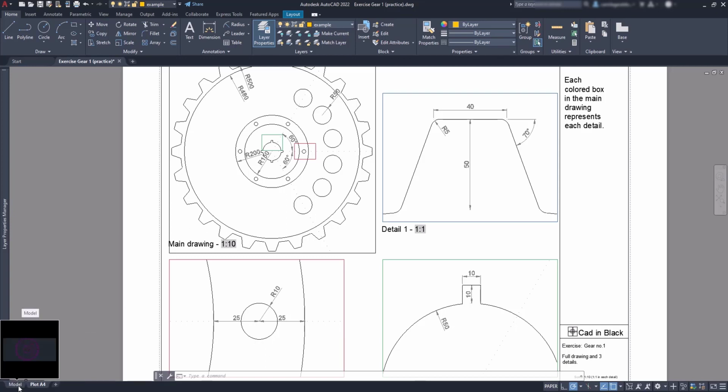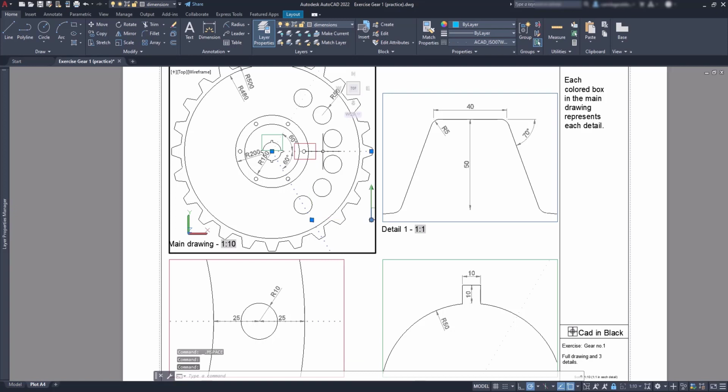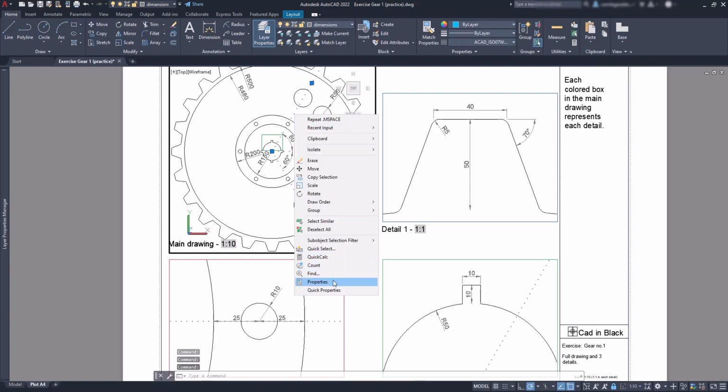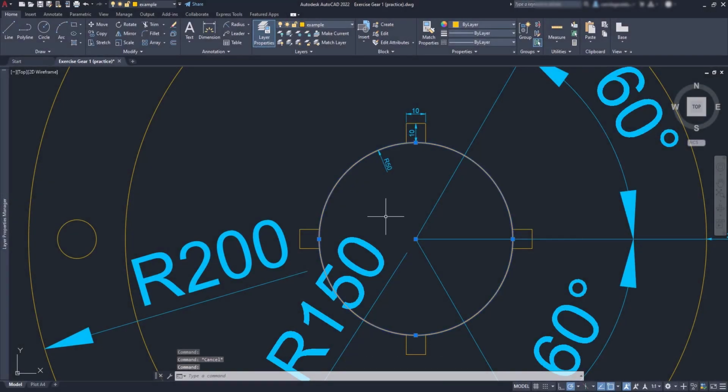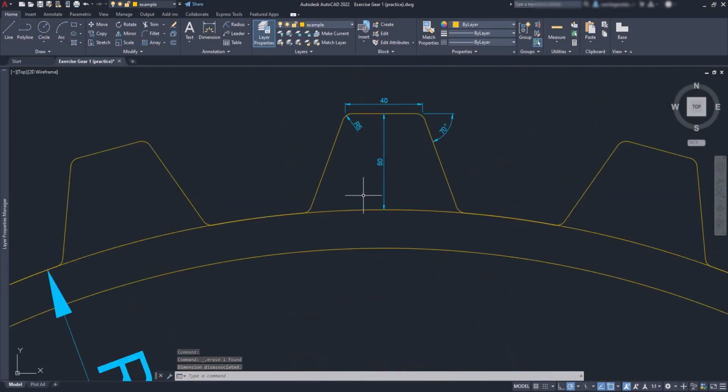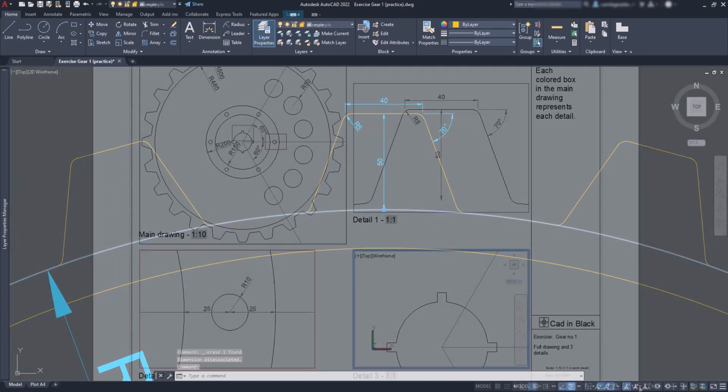So, to change the line type scale, we have to access the properties of the objects and change the value here, which by default is 1. If I want to change the spacing to half size, I just put half of the value, which in this case is 0.5. And now you can see the result by looking at the drawing. So this exercise is finished, with all the dimension lines appearing in each viewport. And don't forget to erase also those circles or lines that you used just to help you placing the dimensions.